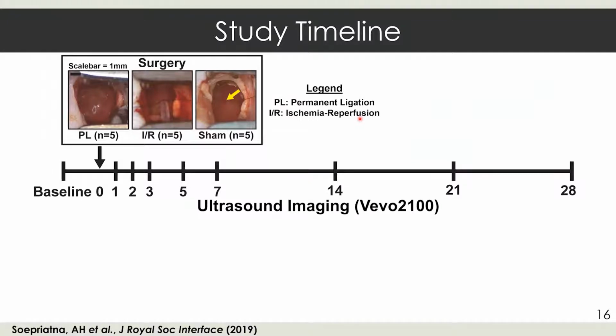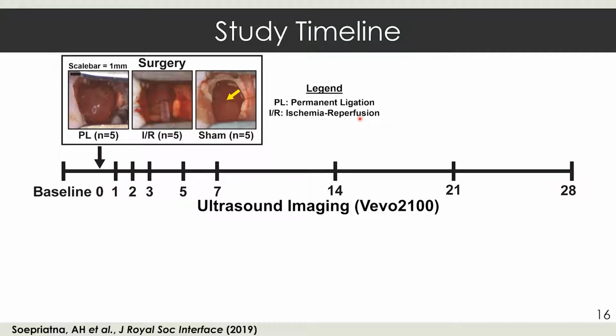In the first group, we did a permanent ligation model to induce a large infarct. In the second group, we did a 30-minute ischemia reperfusion, and this involves a 30-minute occlusion of the vessel, and then removing the PE tubing and cutting the suture so that we don't induce any more damage to the heart, to allow the blood flow to go back onto the previously ischemic tissue. And then we also did a sham surgery where we looped a suture underneath the coronary artery to see if the actual procedure of looping the suture induces some sort of regional damage to the left ventricle.